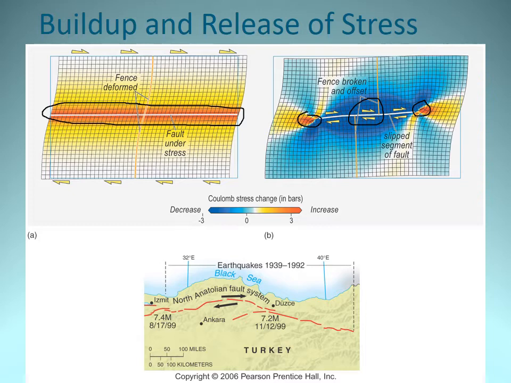So eventually, even if it's not in an aftershock, that stress will once again build up and then could create an earthquake. Around here, we're mostly concerned about a large earthquake along the San Andreas Fault. The San Andreas Fault is a strike-slip fault that is not necessarily unique. In northern Turkey, just south of the Black Sea, we have the North Anatolian Fault system. And there were two major earthquakes in a relatively short time period back in 1999.